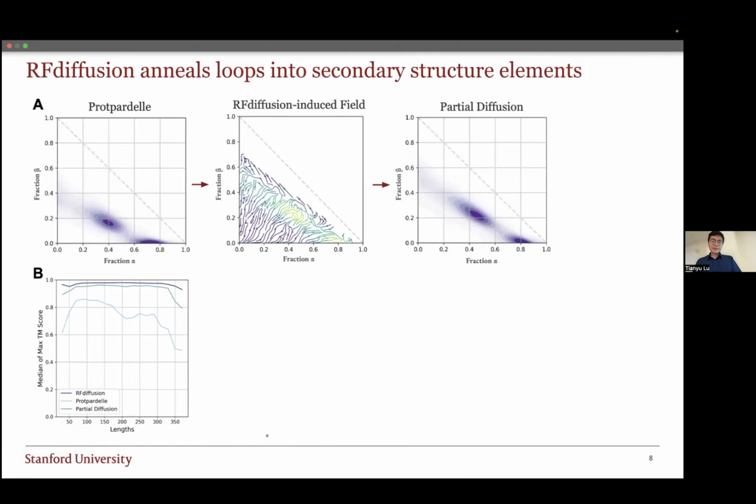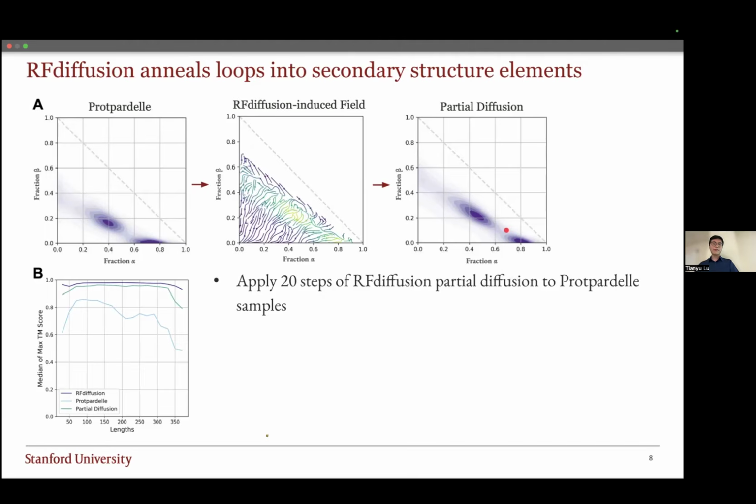So analyzing this a little bit further, we're trying to see what exactly RF diffusion does to an input structure. This is just one perspective of looking at this. What we did in this experiment, and this is actually already confirmed by Sergey Ovchinnikov in several of his tweets, is take a base distribution, apply partial diffusion using RF diffusion, and get the resulting distribution from that.